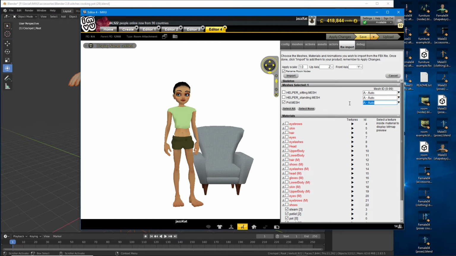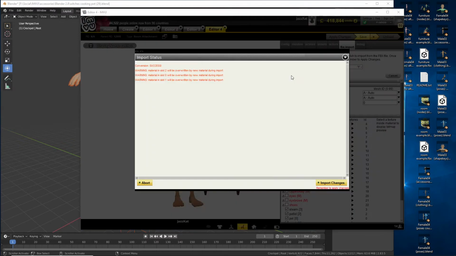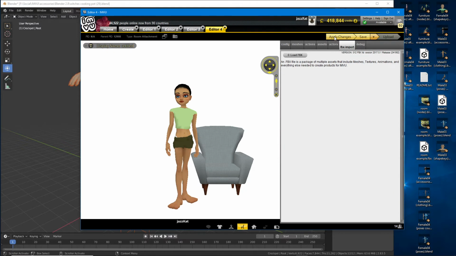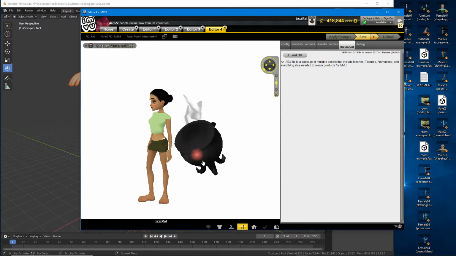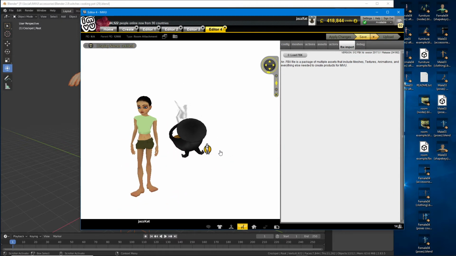So mesh ID 0, disable, rename 0.01, double check, and then import, override, apply changes, and there's our crockpot. And we've got our handles on either side.